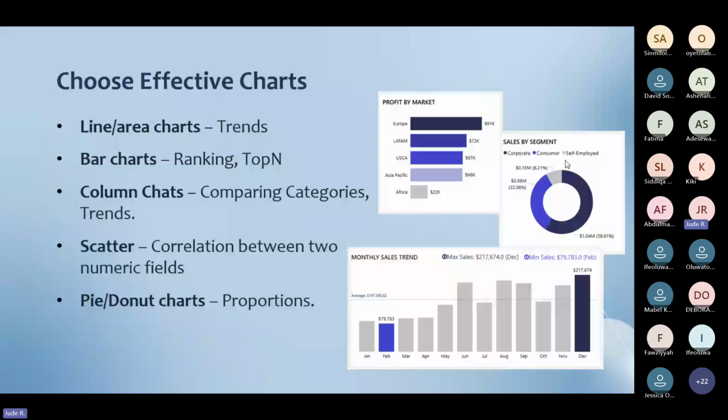We also have a map. There are different kinds of map in Power BI. We have the shape map, we have the normal map, we have the field map, and then we have custom maps. You get? There are different kinds of bar charts too. We have our stacked bar charts, we have our clustered bar charts, same for column charts, same for line charts. Power BI gives us the luxury of a lot of variations of all these charts.